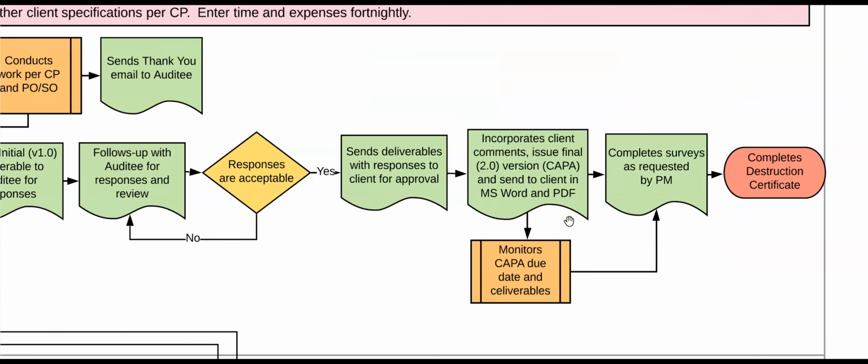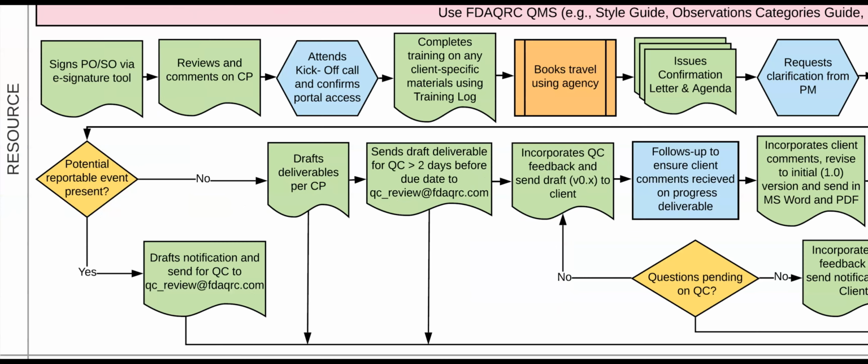When the client submitted their audit request form, they may have also contracted for CAPAs to be included with their audit. CAPAs would be issued at the time of the final deliverable or version 2.0. The CAPAs would be instituted and have associated timelines for review. The resources would monitor the due date and provide responses back to the client about the success of their CAPAs.